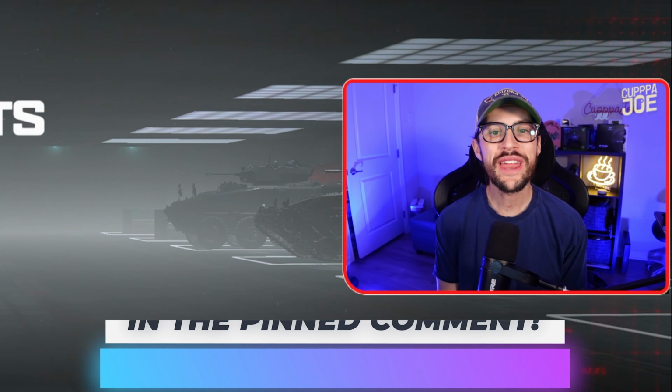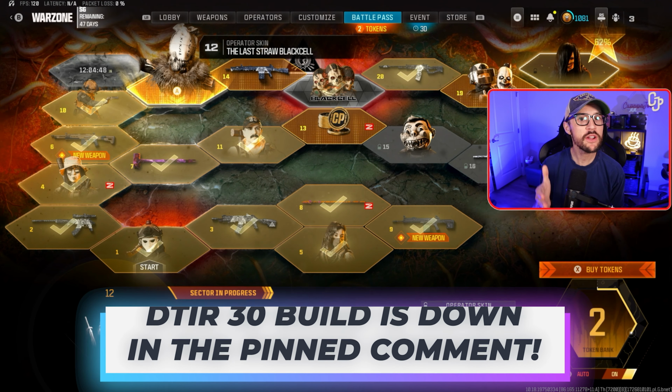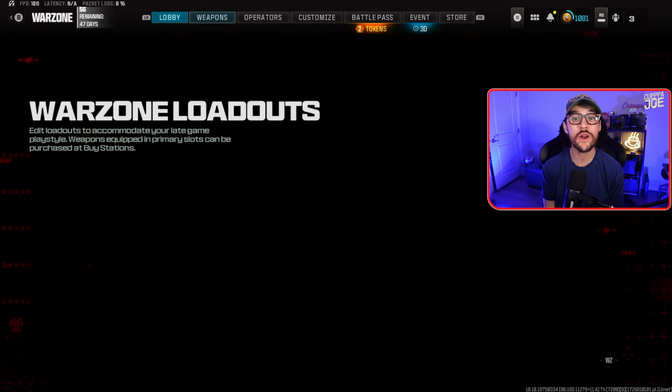There is a pay-to-win DTIR 30 blueprint in the Black Cell Battle Pass. It's specifically for the Black Cell version. It's right here at Tier 3, the Death's Hands Black Cell. Now, let me show you what it does here.